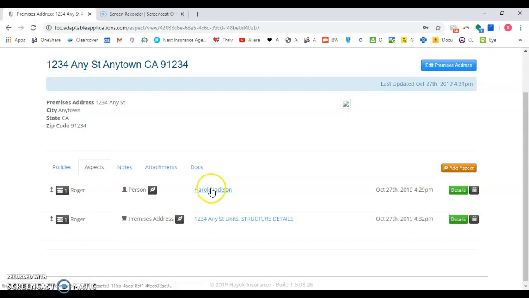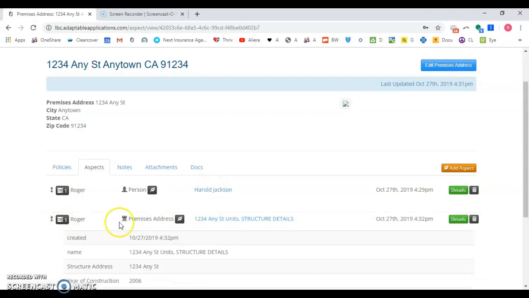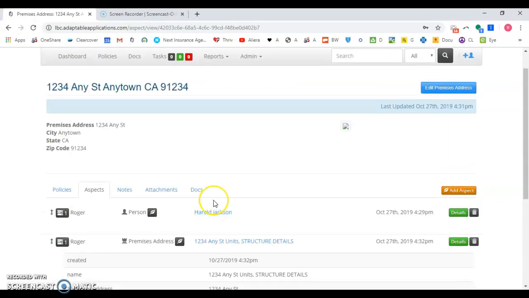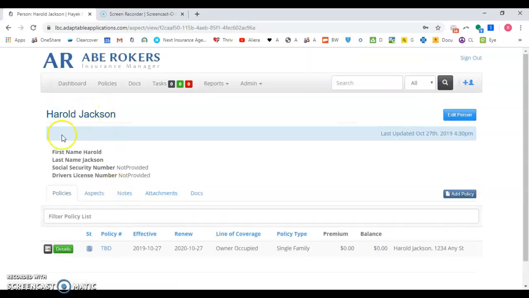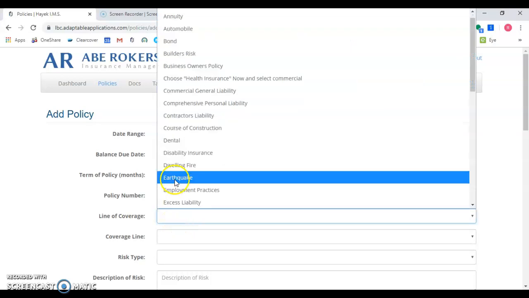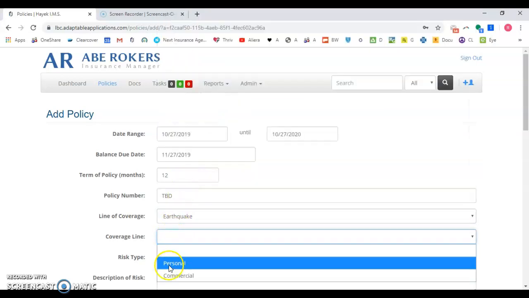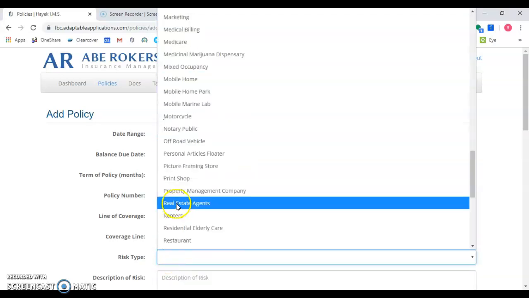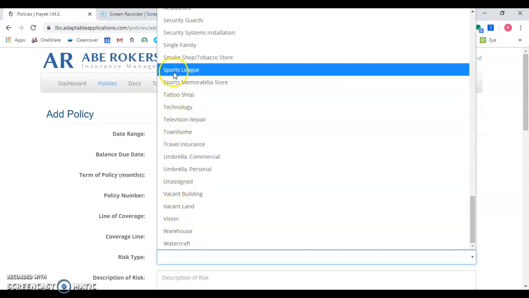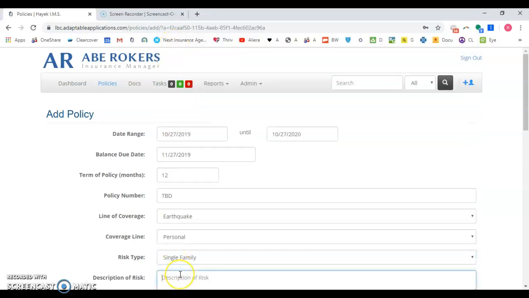So now if Harold Jackson wants to add earthquake insurance, when you land on his screen and you add a policy for him, let's say we want to do earthquake insurance. Put in his name here.